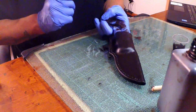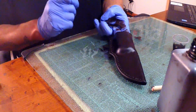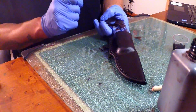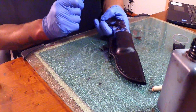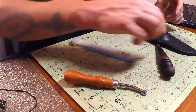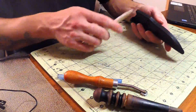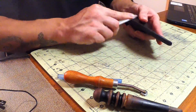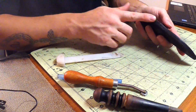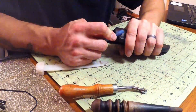Now that this thing is freshly dyed, we're going to let it sit for just a little bit. We're going to come back once this thing is about 60% dried. Then we're going to touch it up with some light burnishing. Now let's just choose whatever style of burnishing tool we want to go with, and let's just give this thing a light burnishing. You know, we could even go back and sand this edge down if we really wanted to be super picky.